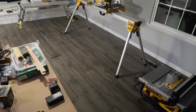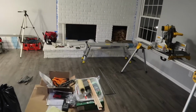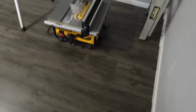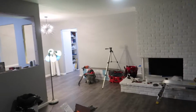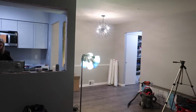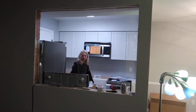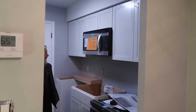Alright guys, so we have an update for you. The flooring is done in this room. I got all my tools moved over here. You can see it looks really, really good. This place is coming together. So we got the appliances in, and we just lifted in the microwave. Went really smoothly, all the holes lined up nicely.